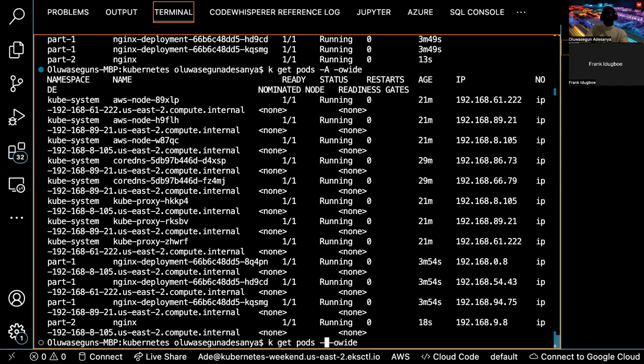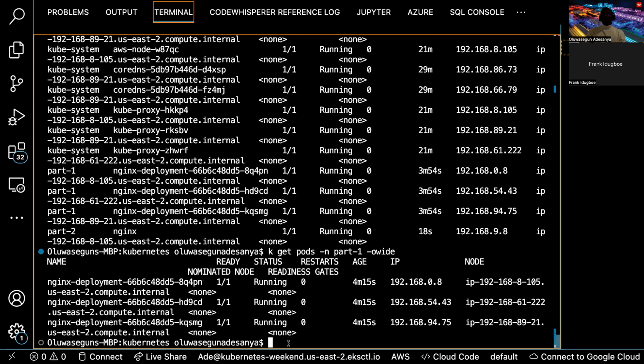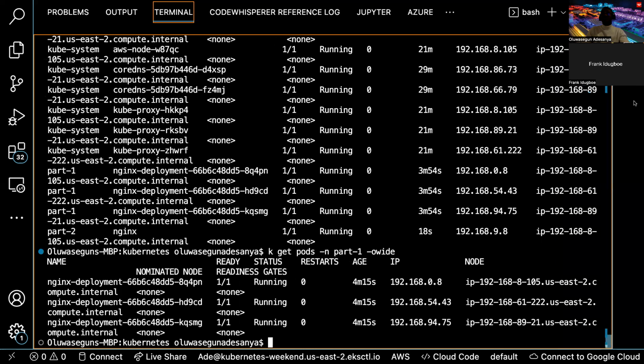Get pods in namespace part 1, for example. I don't know if this is a good idea, but let me do it first, so that we can see this clearly and boldly.